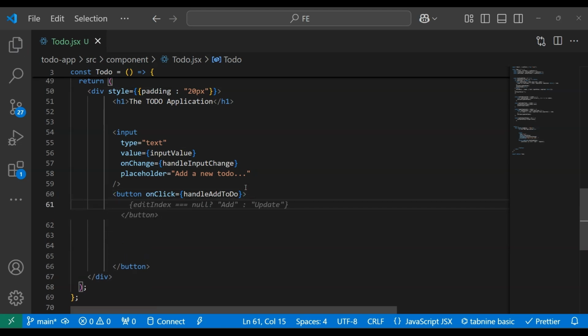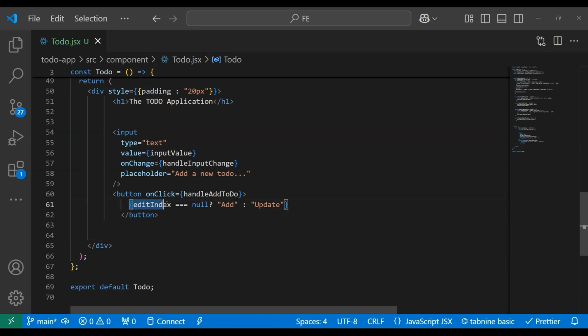But being that we're going to use the same control to add and edit, we're just going to render some text right here conditionally, right? So now we're going to check the edit index. If the edit index we defined up there is equal to none, it means we want to add a new todo. But if the index is not none, it means we want to update a todo, right? So we're going to display the text on the button based on the condition of this edit index right here. So for that, now I'm just going to tab in the suggestion on the screen. I'm going to remove the last one right here.